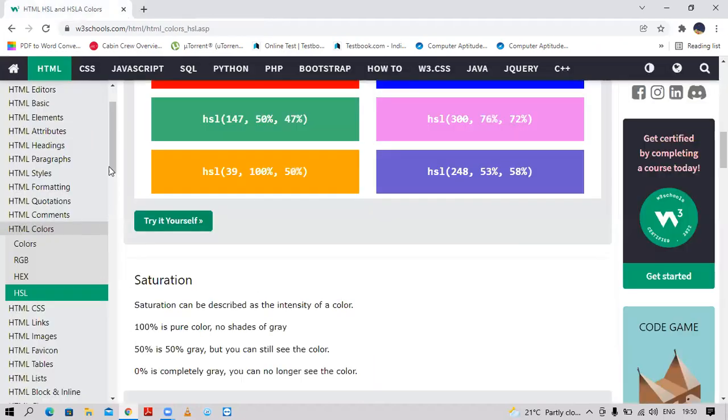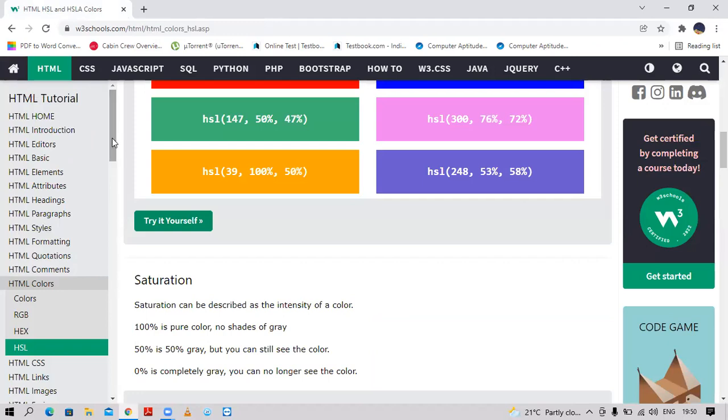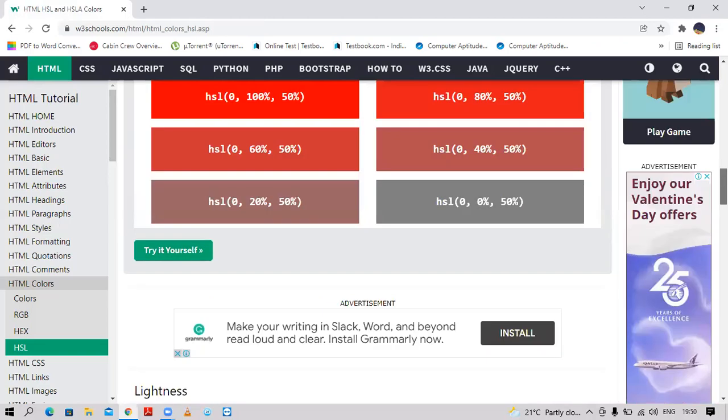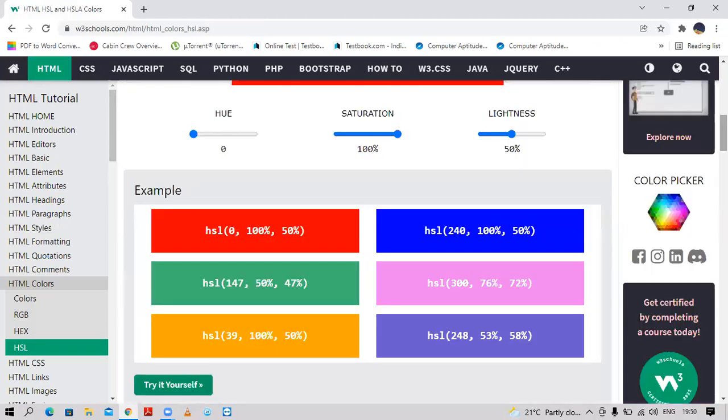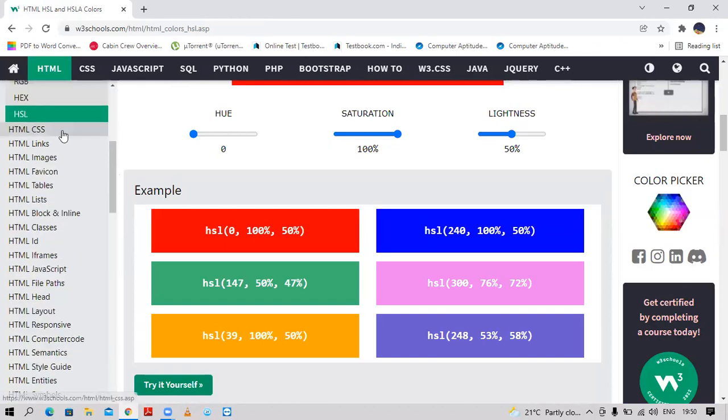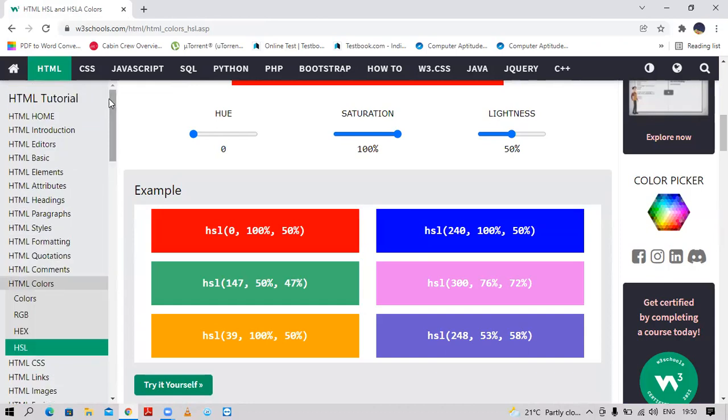Up to this, does anyone have a problem? From today's session, up to this, is there any problem for everyone? If any problem, just tell me. Okay. Up to this is today's HTML class. Tomorrow I will start HTML, CSS, how to link up all these things. I have to start from tomorrow. Up to this is over for your HTML class. Is it okay? Okay, sir. Any problem? No, sir.